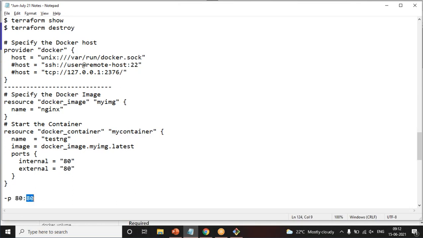So can I change this 80? No, that is what is internal. However, can I change this 80, the host port on the machine which is mapped to the container? Yes, that is what you are going to do. You need to know what image is running and what port number will be exposed. Based on that you will say internal, but external, you can choose whatever you give. So the equivalent of this is what we have given here.